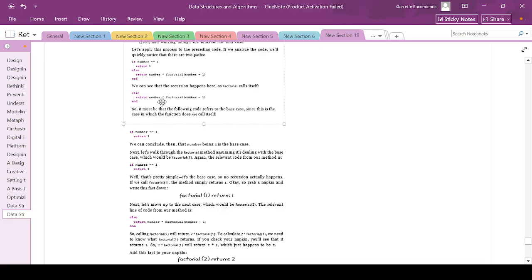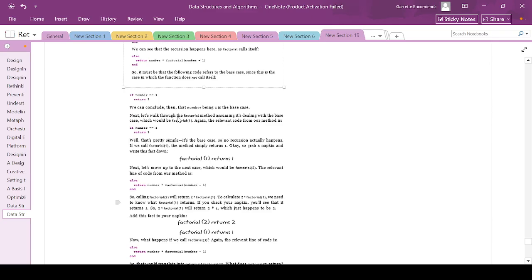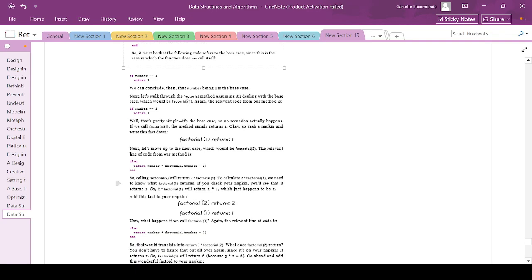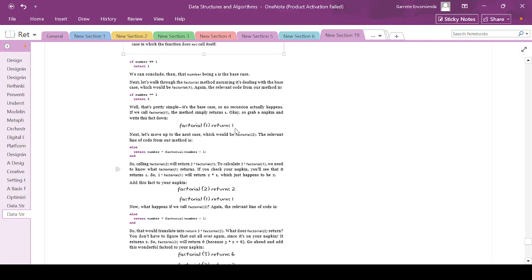So it must be that the following code refers to the base case, since this is the case in which the function does not call itself: if number equals 1, return 1. So the base case is the case in which the function does not call itself. That's why it's a base case. It's where we stop that infinite calling. So we can conclude then that number being 1 is the base case.